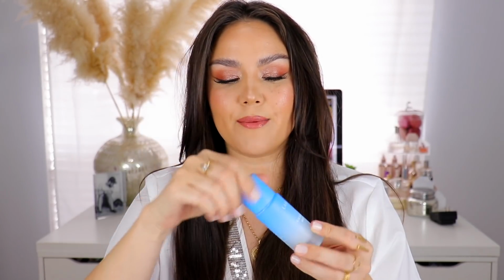Another thin serum-like product, so it's perfect for the under eye. When it comes to my daytime eye cream, I do use something different just because I want something a little bit more lightweight, and since I'm doubling up with both an eye cream, or I guess in this case an eye gel, as well as my hydrogel patch, I don't feel the need to use this one during the daytime. So this is from Klairs.